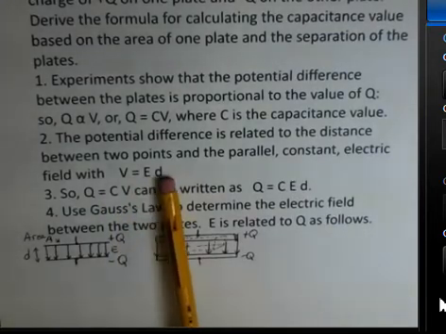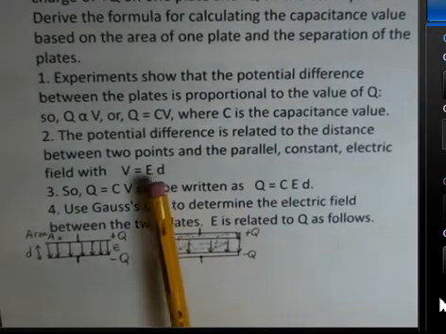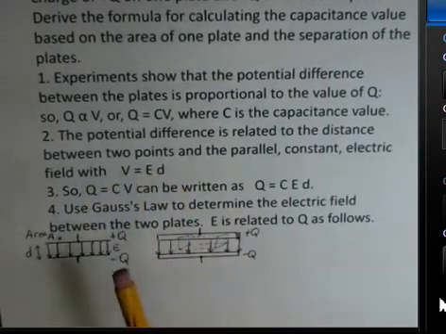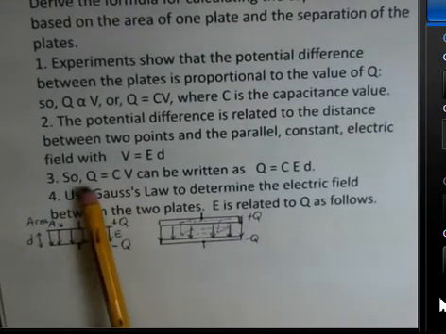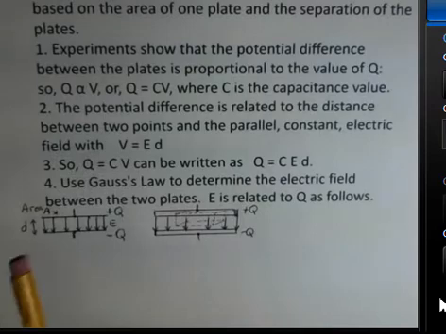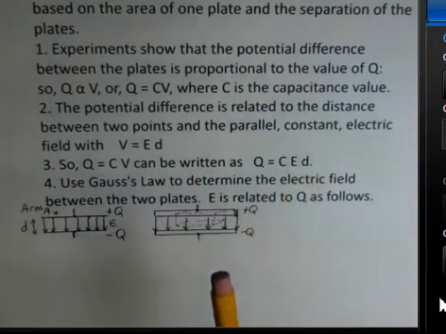And again, it is crucial. I'm shortcutting a little bit here. The electric field and this distance must be parallel for this calculation to be true. So we'd make that one substitution and we can express Q equals C times E times d.